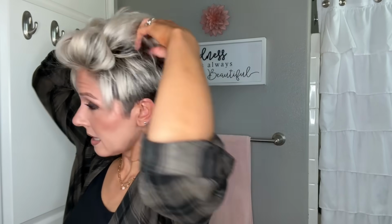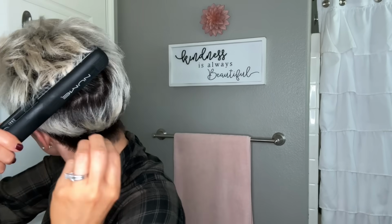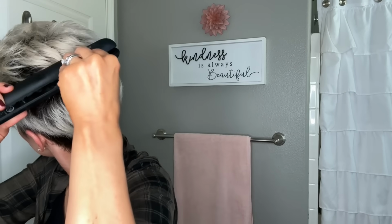All right, I think I still need another curl going back here. Let's go right there. And then let's see, we'll take this one down. Okay, and all right, and then the back, I haven't really checked out the back yet. I'm just going to kind of lift a little bit through.